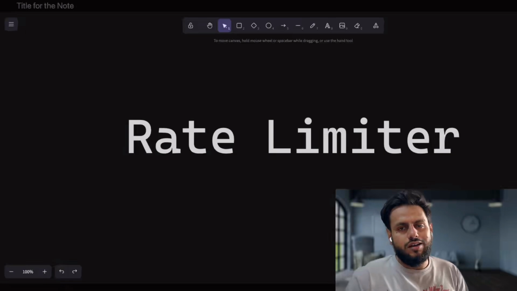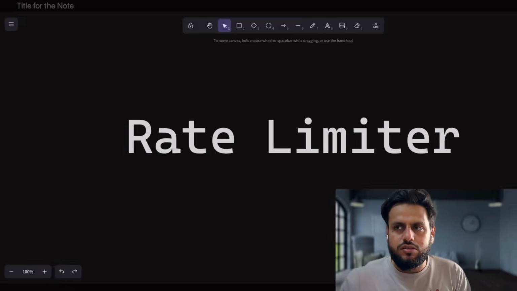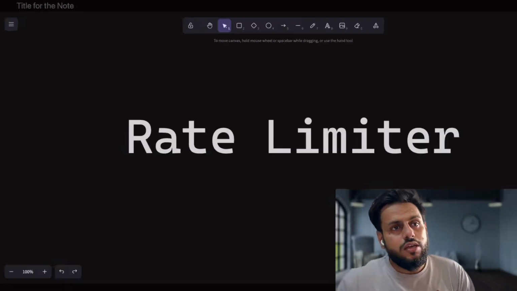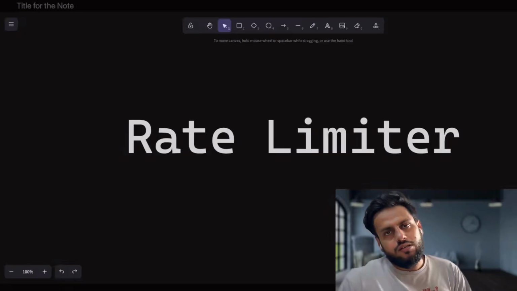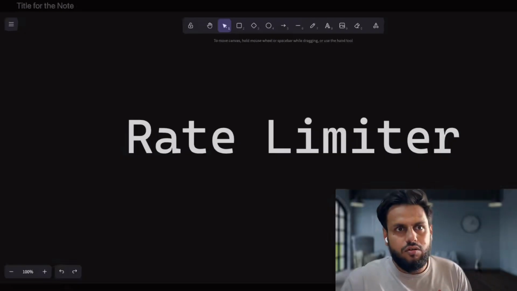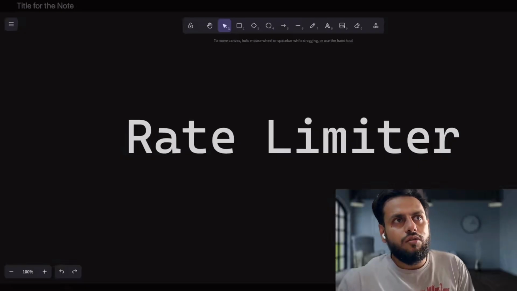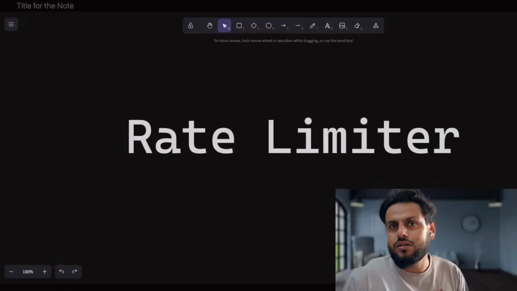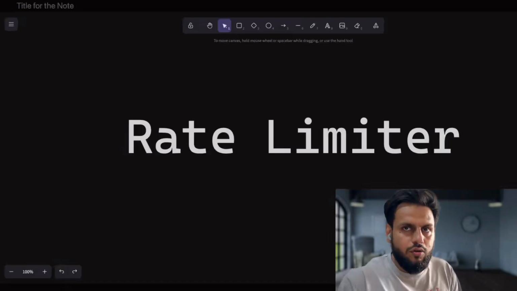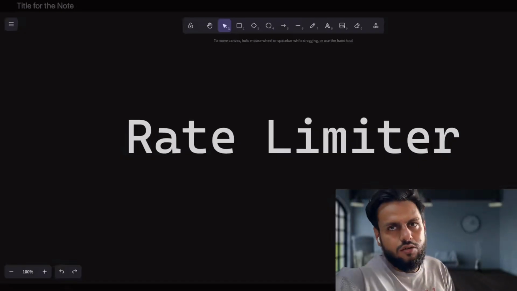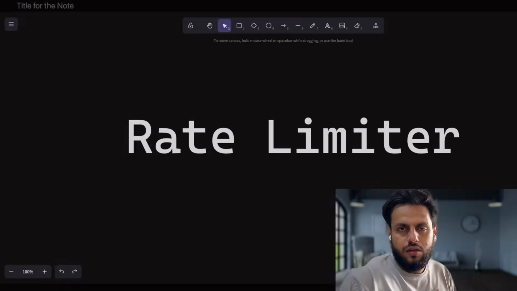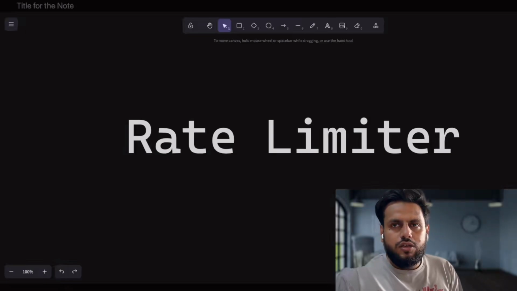It could be 1,000 requests per second or 1,000 requests per minute. It could be any combination, so it depends on your use case, your server, or your capacity. Sometimes your server is very slow, so you can't accept even genuine requests, because your website is going viral and you got too many genuine requests, but your server is not yet scaled up. So unwillingly you have to add the rate limiter, because it is the only option to keep your server up until you scale it up. So yeah, that is the main purpose of the rate limiter.